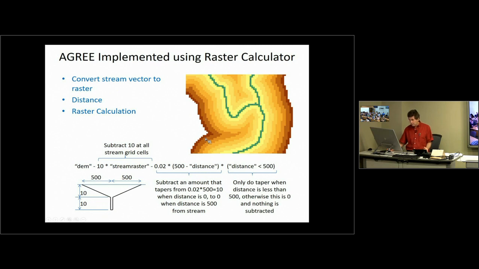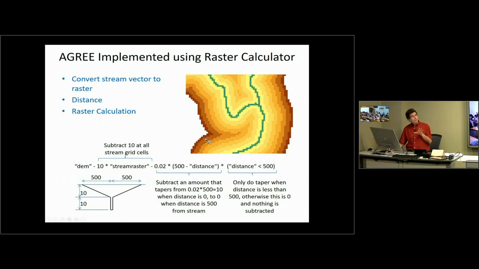So you end up with a taper that goes from 500 down to 0 right at the stream channel, and then you multiply that by a logical expression that says as long as the distance is less than 500. That evaluates an expression that says if the distance is less than 500, it applies this term. If the distance is greater than 500, this would evaluate to 0, and multiplying by 0 would end up having no effect.